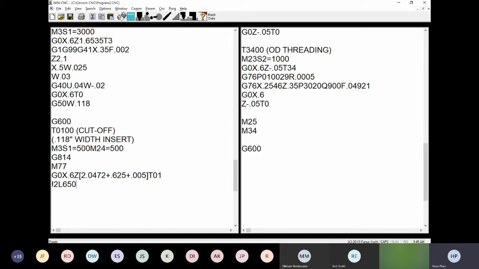So in sub side two, we also have to match it with the waiting code. So waiting code over here, we're gonna put 1L650 right here.